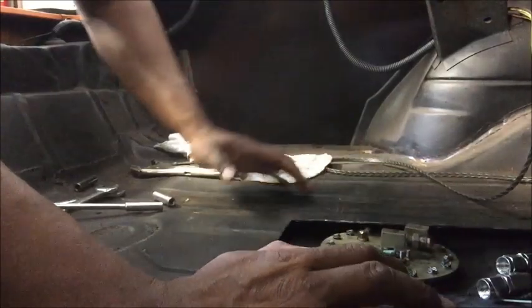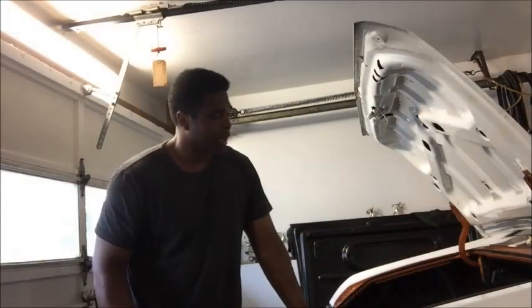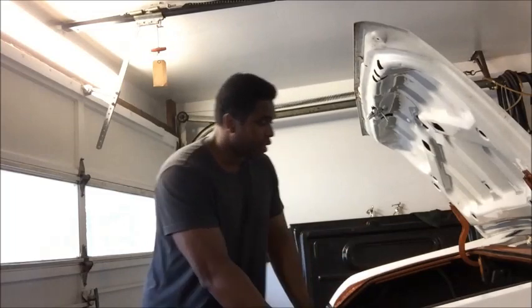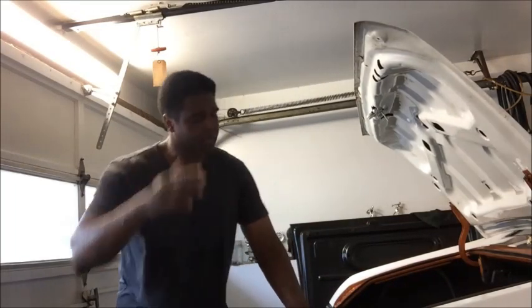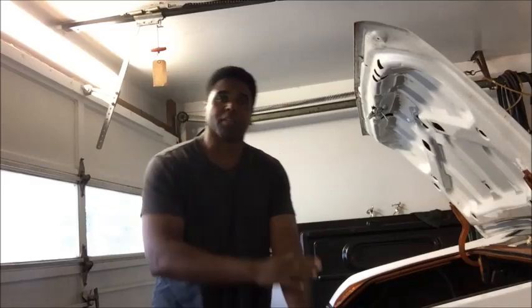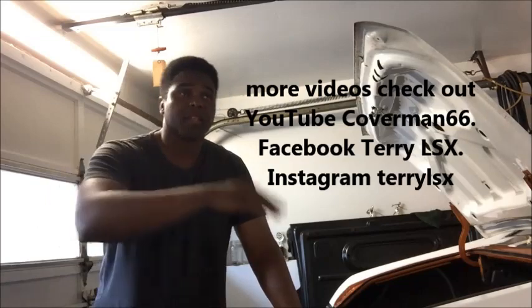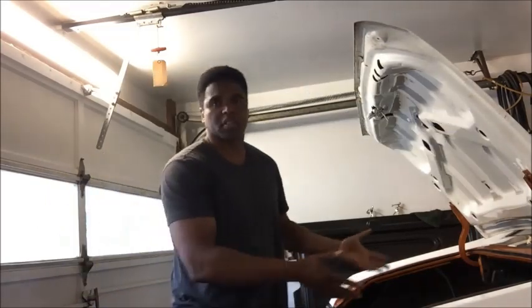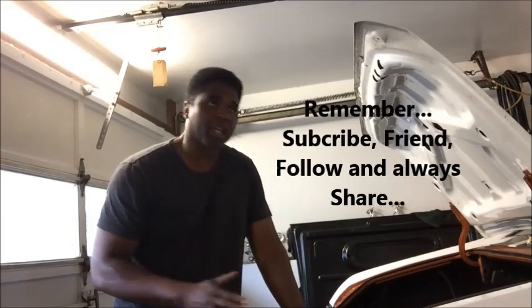Now it's just the opposite of what we did to take it out. That is how I'm going to make sure I have enough fuel to feed my LSA 6.0 in this particular car. At this time I want to take the opportunity to say thank you to all you guys — I really love you for all the questions, the concerns, the love, and just the thirst for knowledge around installing these engines and restoring these cars. I really appreciate it.